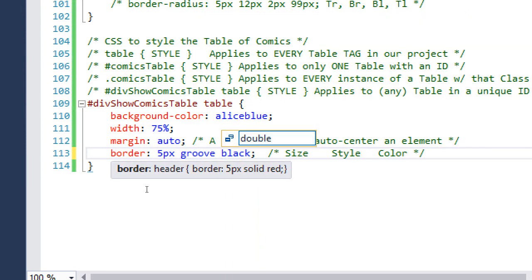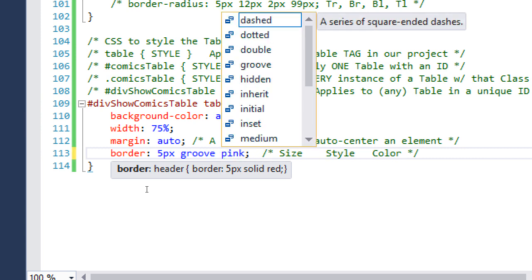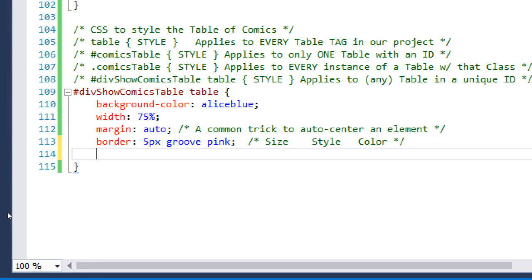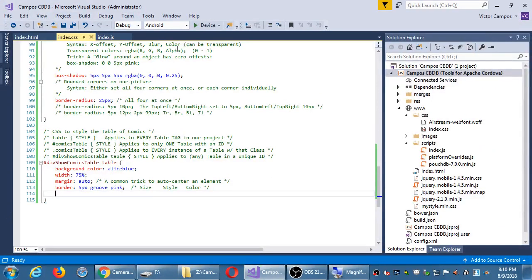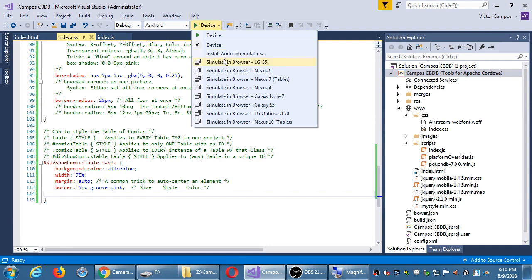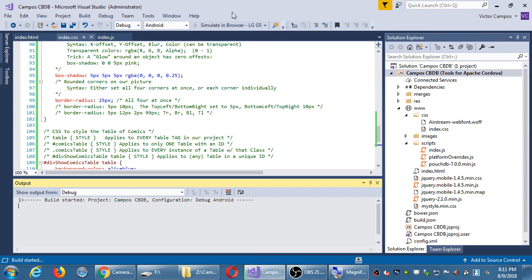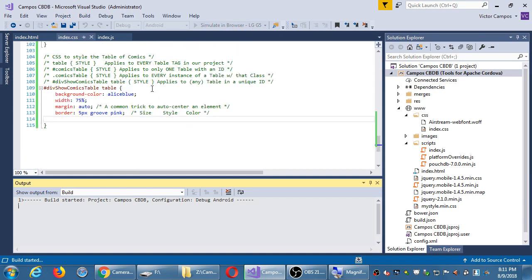So for the moment, I'm going to put something there. Now, for some quick testing, I think it might be easier to test on the simulator here instead of the device. The device was for taking the photo and scanning the barcode, but to kind of test this color, the CSS stuff, you can perhaps do it a little bit faster in the browser. I want to see what it looks like so far.